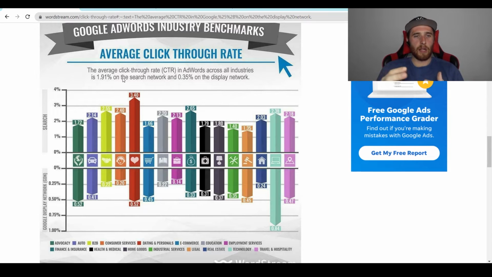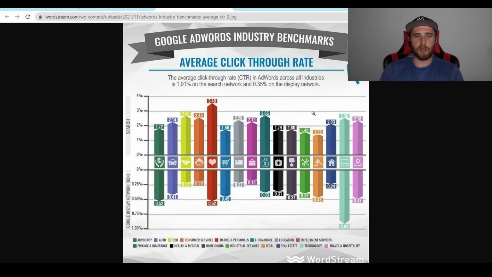Generally, what I like to recommend is aiming for anywhere between 5 and 10%, which is generally a good ballpark. Now, it does depend on what industry you're in. Some industries, it's a lot more difficult to get a high click-through rate, and you might be doing absolutely fantastic at 3%. As we can pull up the actual benchmark here, it really depends. As you can see, in the legal industry, it's a lot lower click-through rate. This is generally due to the legal aspect of Google Ads being very, very competitive, with very high cost per clicks. It's not a fun place to be, and it's probably one of the reasons why the click-through rate is so low.